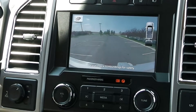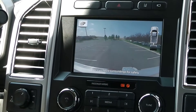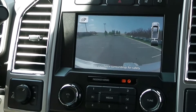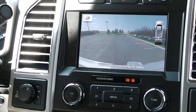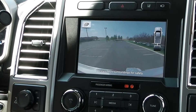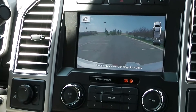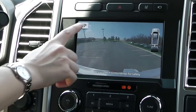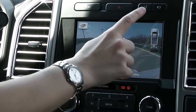This truck also has a trailer camera attached to the back of the trailer. If I back up a little, you can see exactly what's behind my trailer, so you can stop before you hit the curb or anything else. It's really helpful — a lot of people have been asking for a way to see behind their trailer when they're backing up.